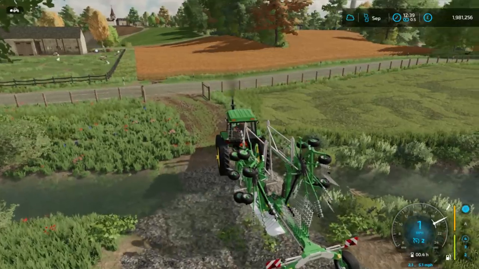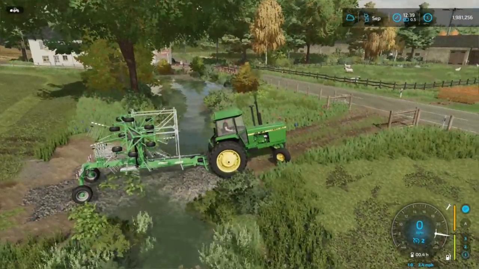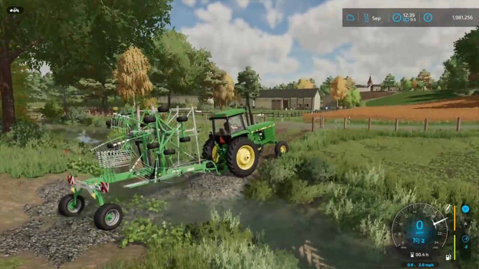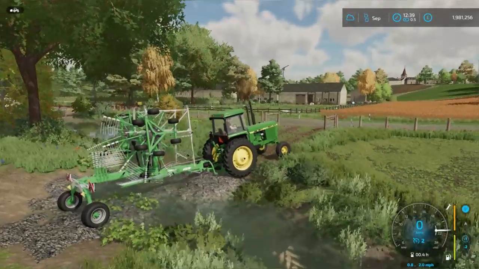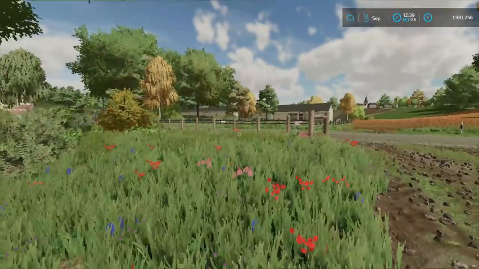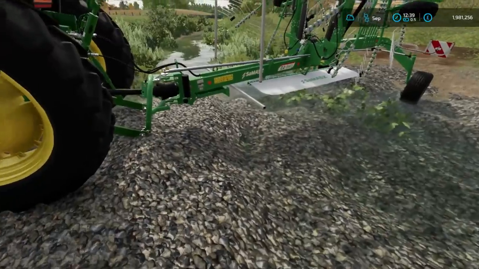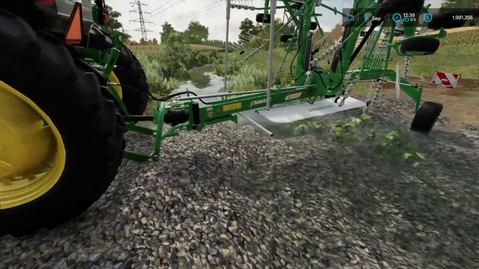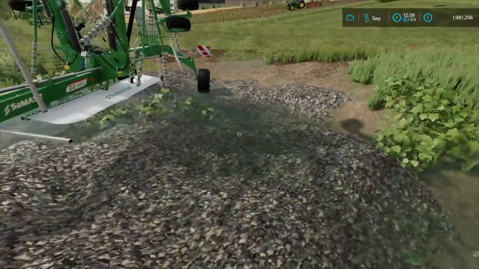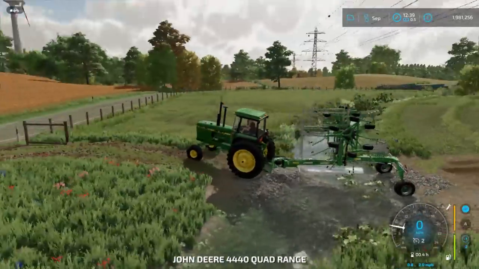What? Come on, little 4440, you can get over that. Honestly, what am I stuck on? Oh, you're joking me. I got stuck on that little bump. Unbelievable. They've got my arms down, that you can't lift them up. I can't believe she's stuck on that.